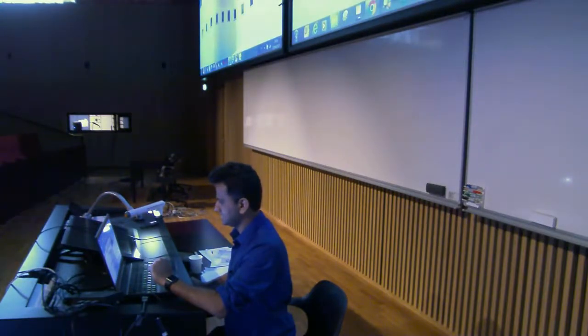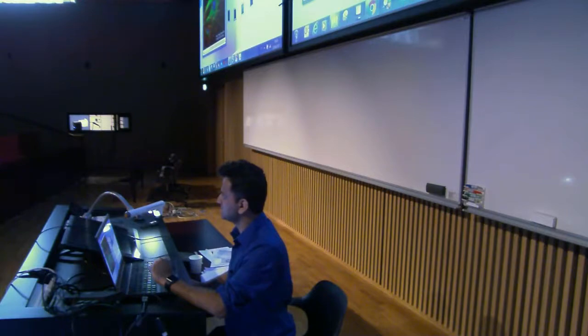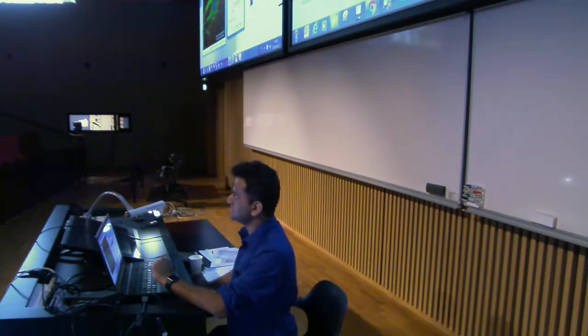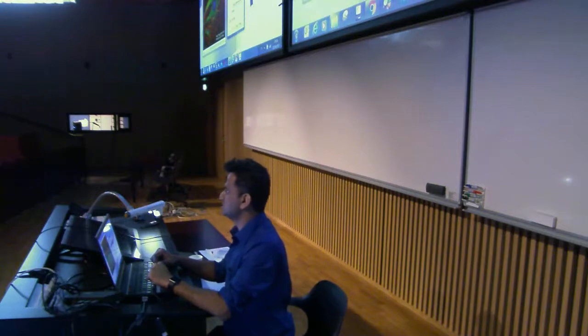So the fluorescent cell, this one. This is not calibrated. You see the pixels written over here? That means it's not calibrated. So to set the scale, you just draw a line, then go to Analyze and say Set Scale. It automatically gives me the distance in pixels, which is 60. It will automatically copy from whatever line you have drawn to this window, which is 60 pixels. Then you have to tell Fiji how much physical distance this 60 pixels belongs to.